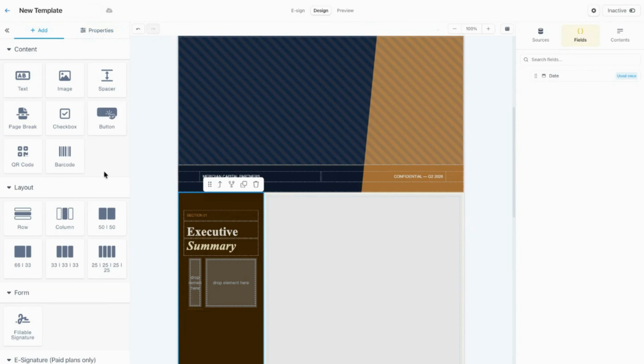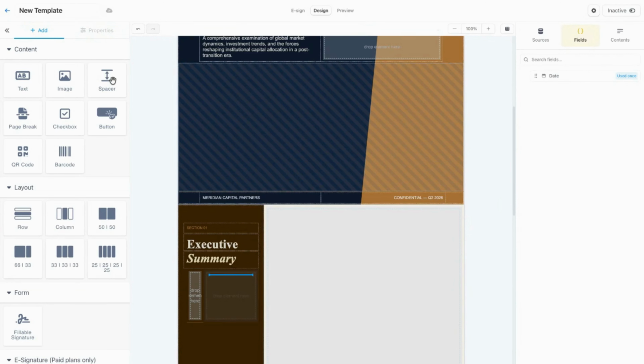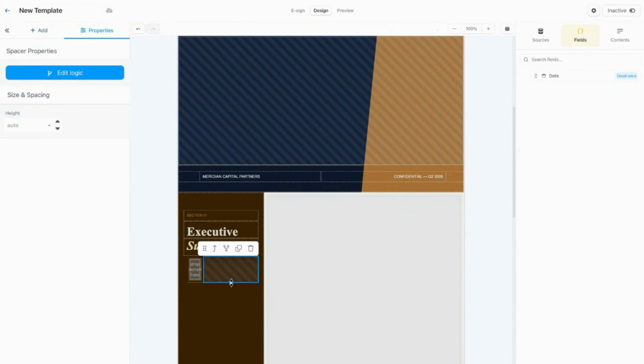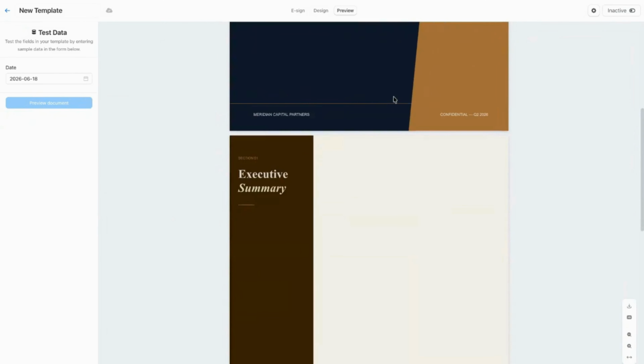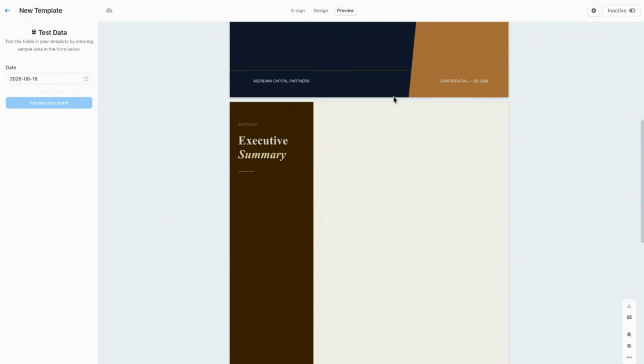And just a hack, just so it doesn't look this big in the template, you can add a spacer and make it as small as possible, just so you can see the actual height. But in this case, we have some height here, so I'll add 20 pixels. Let's take a look at how it's coming along.